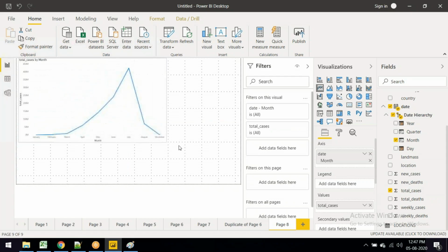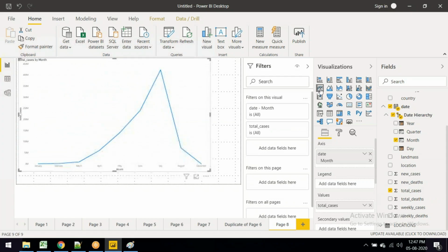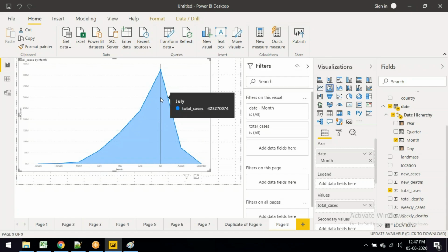Instead of the line chart, I can select the area chart. Then this is the chart you can have. So which month do I have more? July has more cases when compared to other months. It's month-wise cases, so I can go for an area chart as well.